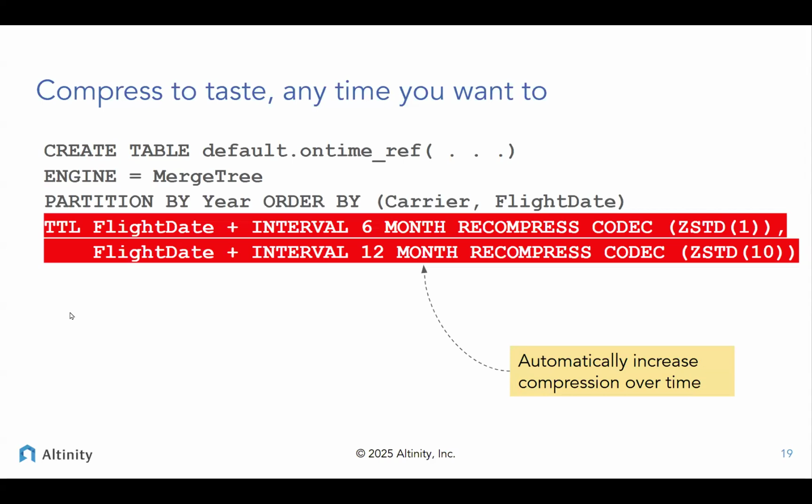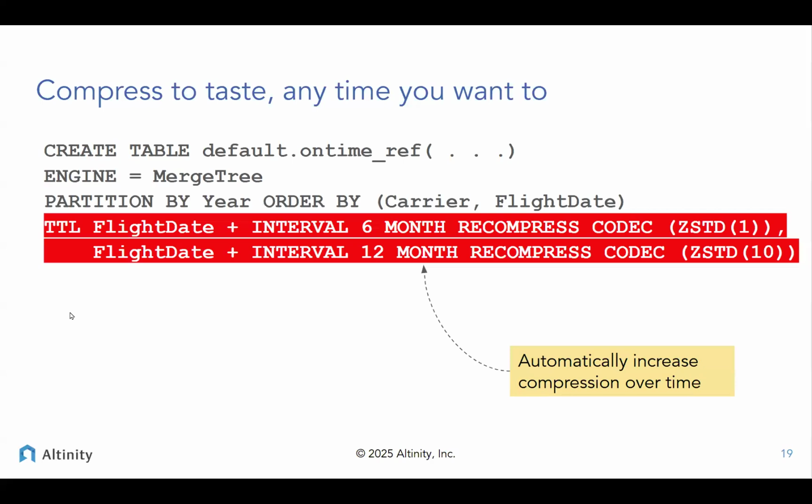We can alter them while they're online, change the compression. Here's an example of a very cool trick that ClickHouse enables. It's called a TTL recompress. And what it does is, in this table, after 6 months, it will recompress that LZ4 data and make it ZSTD1. That's going to give us faster query and, more important perhaps for many people, less size on disk.